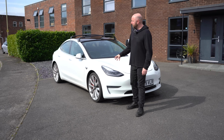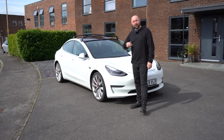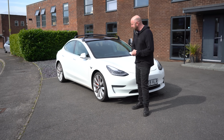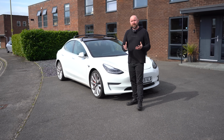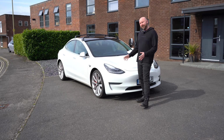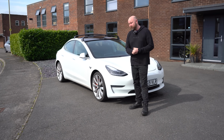It's a very high performance car that can take the kids to school, but it can do a track day. It's very cheap to run, costs nothing to maintain really in the scheme of things, far less than a petrol or diesel. And yet we're here with over 100,000 miles now. Do I intend to sell it or get rid of it? Is it no good anymore? Absolutely not. It's a brilliant car, absolutely brilliant. We still use it day in, day out, and we don't intend to sell it.